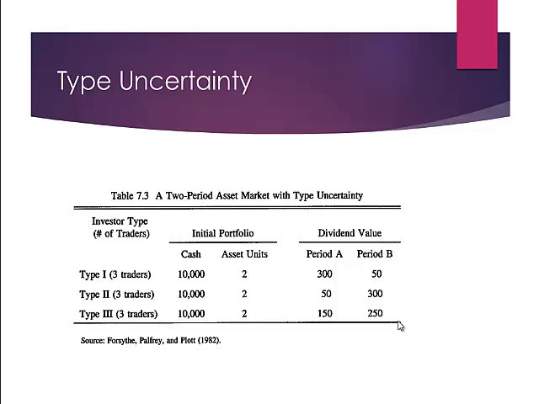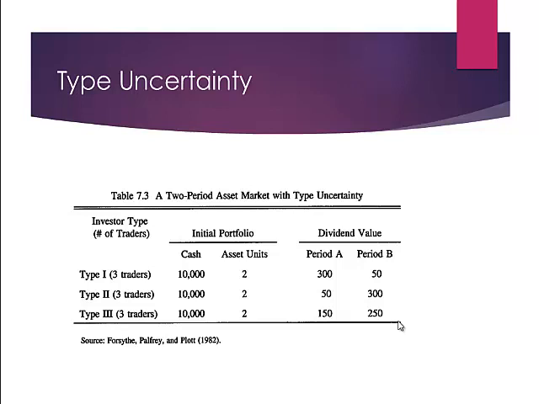So what will happen in the first period? Well, in the first period, since the value for type 1 is highest, he should buy the asset from the others in order to realize the best profit. So there are these 6 and 6, 12 units for sale by type 2 and type 3. Their own value is only 50 and 150, so they should sell to type 1 for some price between 150 and 300, around 300.